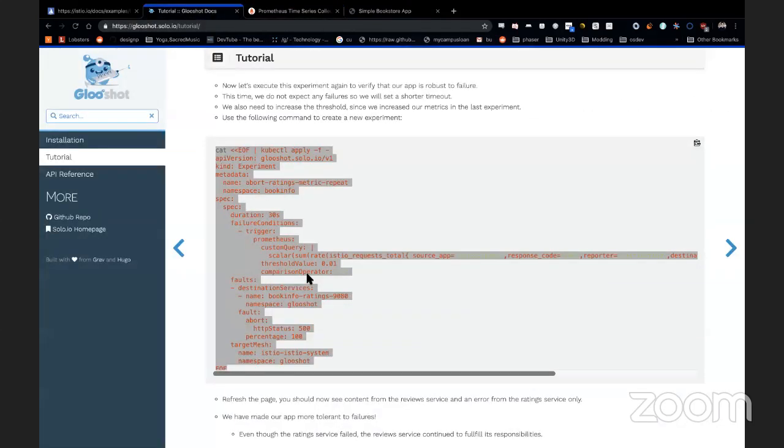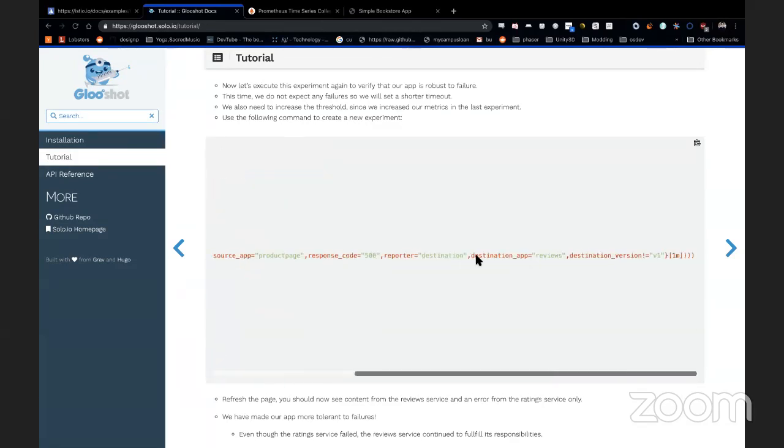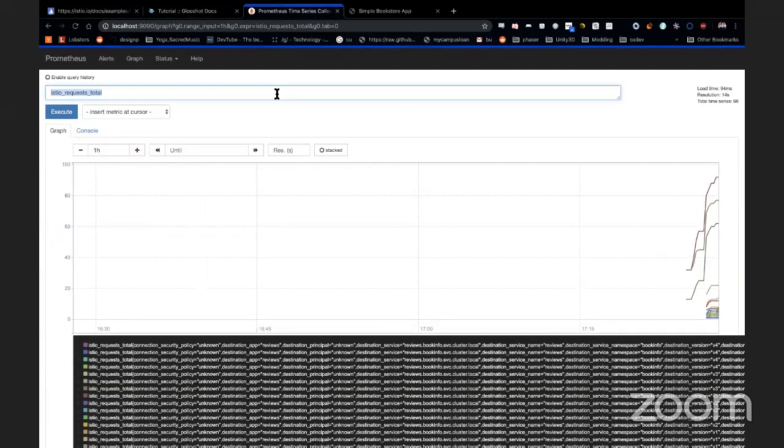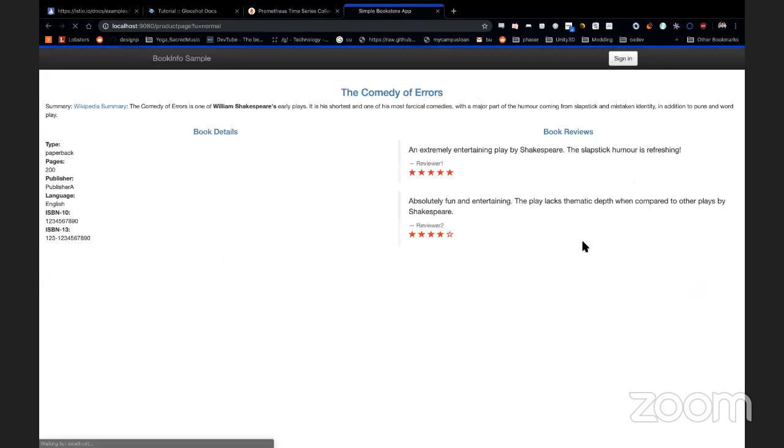We run the query here, which maybe would have been more interesting when there actually were 500s being returned, but we can put this query directly into Prometheus. And right, we can see here in the past where the failure rate went very high. Now when we refresh the page, that was our first experiment where that spike is showing. Now the second experiment, there is no 500 because our new version of the service is failure resistant.